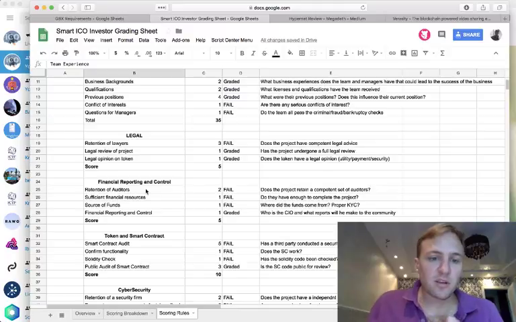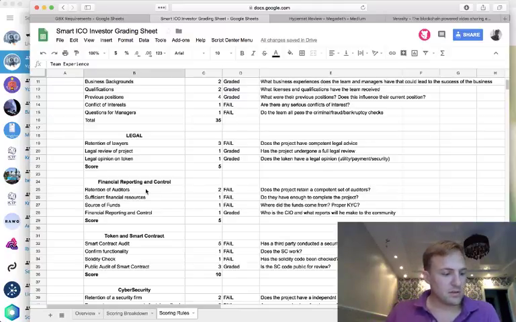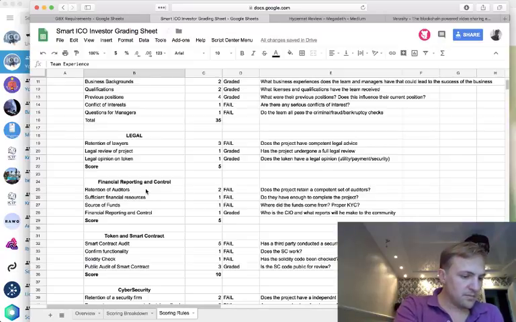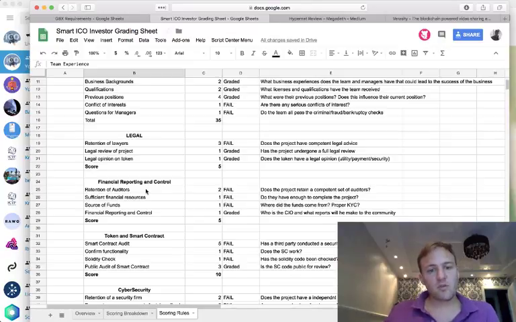Next is financial reporting and control. So it's pretty basic. So retention of auditors. Do they have a person in-house, or are they going to be hiring someone who will be producing financial reports for them?